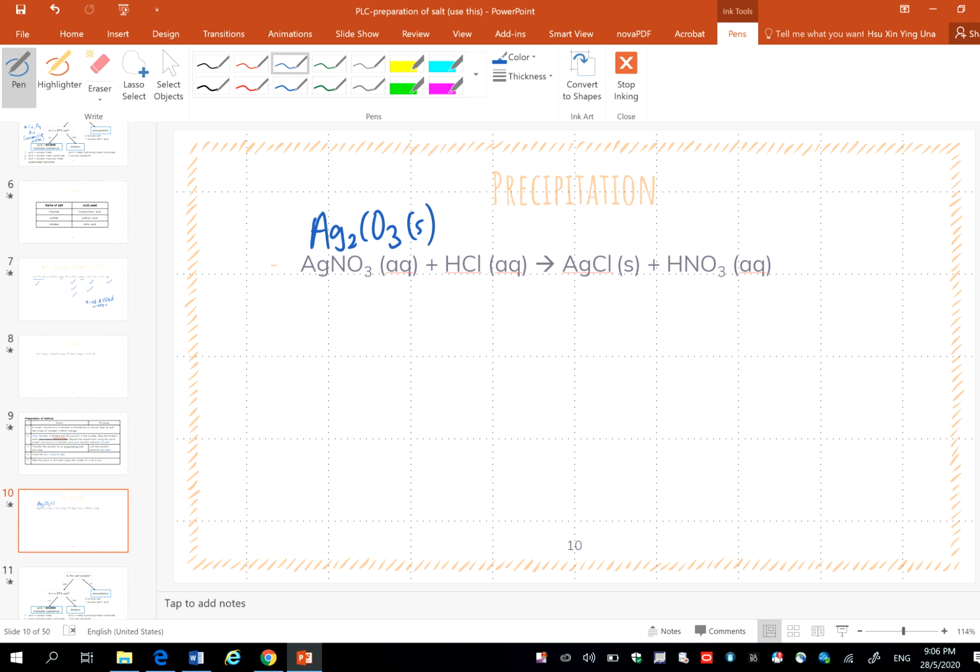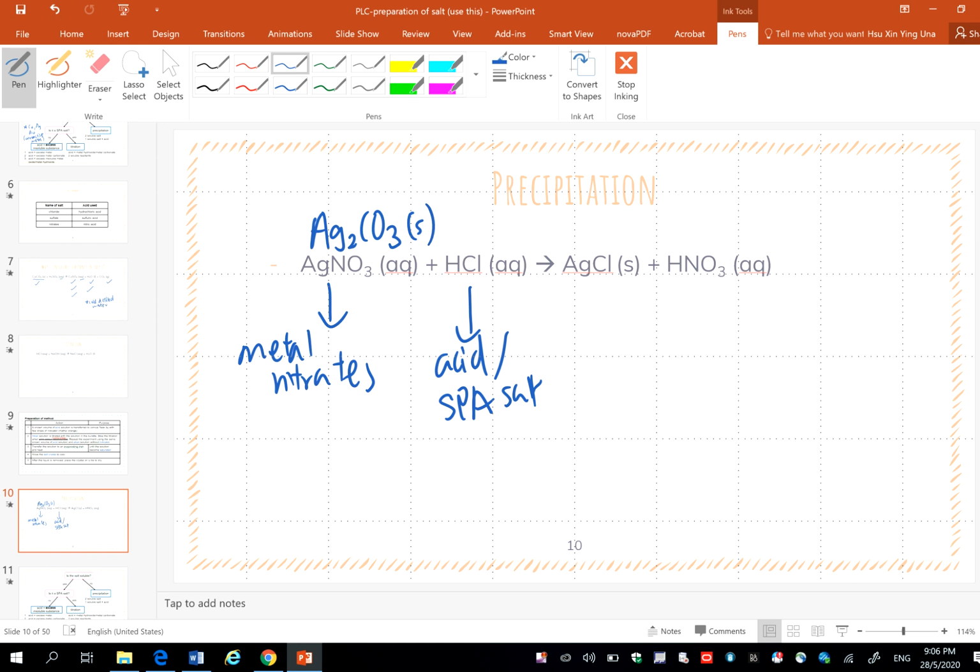So when I want to obtain an insoluble salt, I will try to use 2 substances which are soluble. And in order to make sure that the reactants are soluble, the metal I always pair it up with a nitrate because all nitrates are soluble. The second reactant, I can choose to use an acid, because all acids are in aqueous state, so they are soluble, or I can pair it up with soluble salts. So for precipitation, based on the cation, you pair it up with the nitrate. The anion, I'll pair it up with a soluble salt, or I just use an acid to help me complete the reaction.